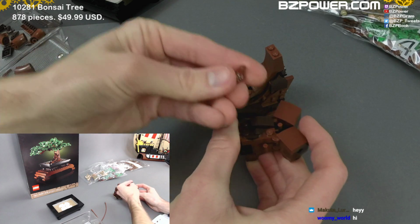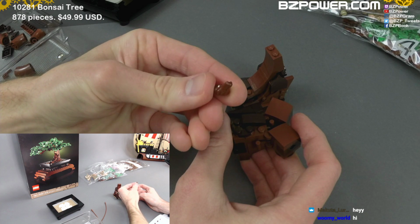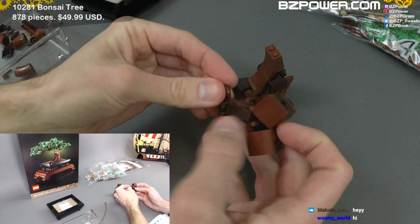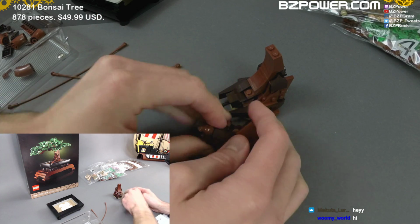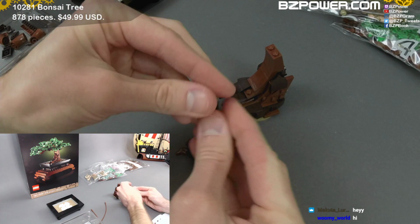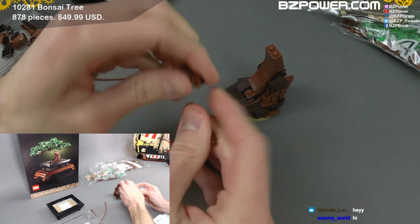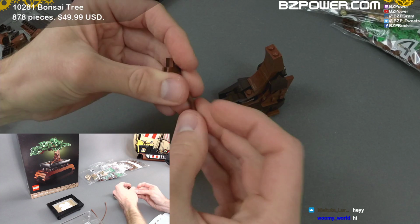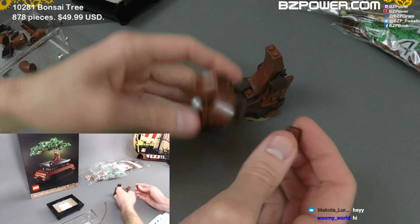Oh, and having all of the pink frogs as the blossoms wasn't enough. We get a brown frog. One might even call it a chocolate frog, for reasons, you know, I may or may not have, for referencing a certain BZPower member. But certainly not the source material that that member got the name from.